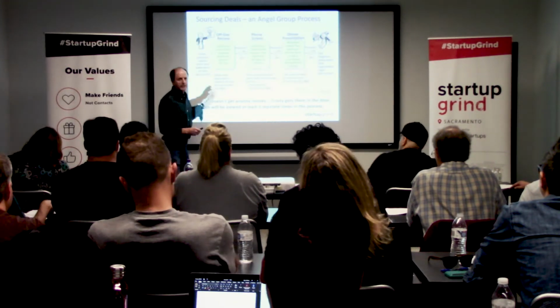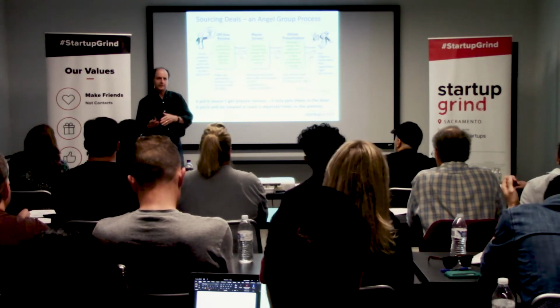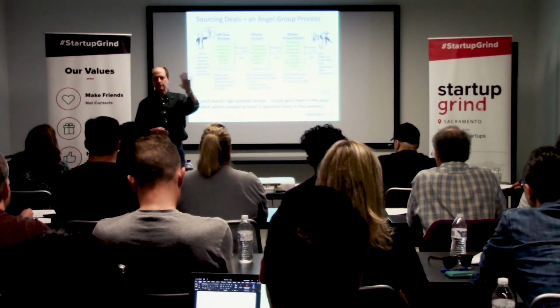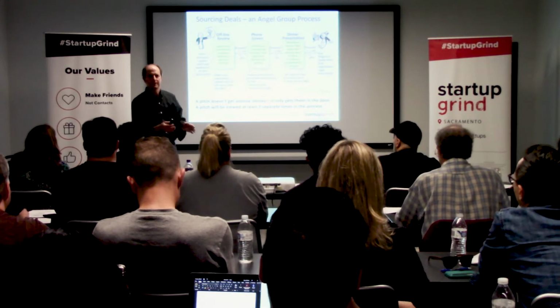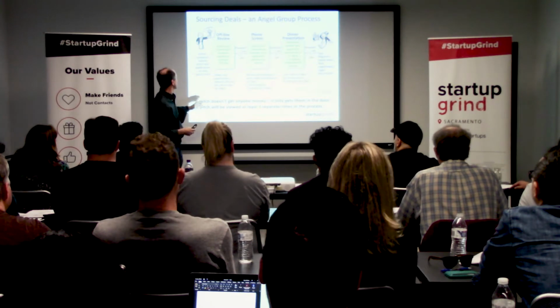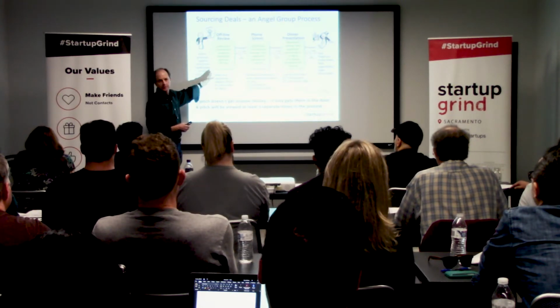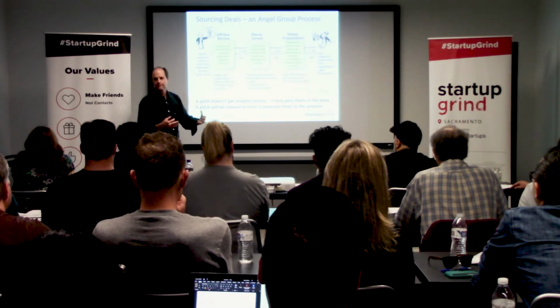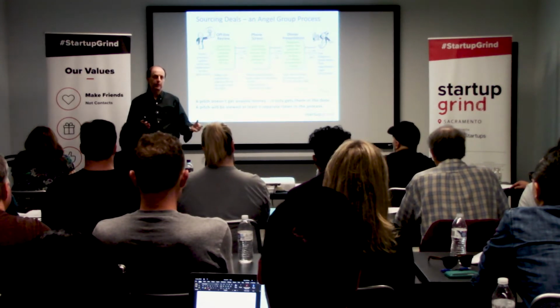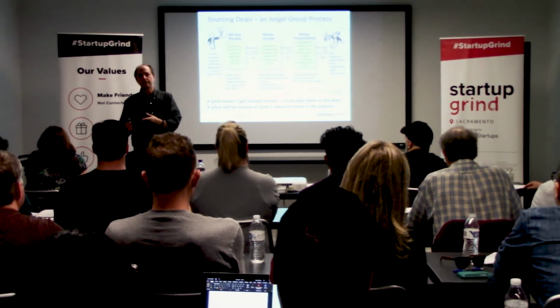Just to give you a sense of what happens when you approach an angel group or a venture group, we all follow a similar process. I mentioned the Instinct Angel Network, 16 different angel groups. They all have a somewhat parallel process. They might have different mechanisms or methods, but entrepreneurs submit a pitch online. It goes to someone who reads through those investor pitches. By the way, we don't read 50-page business plans. So don't bother writing a 50-page business plan. No one has the time.